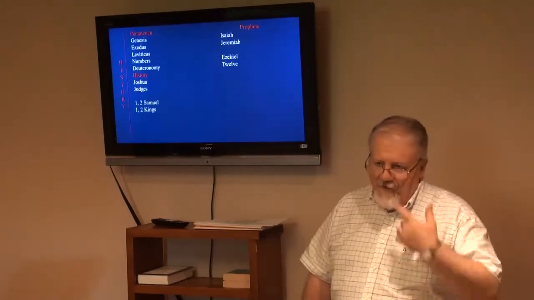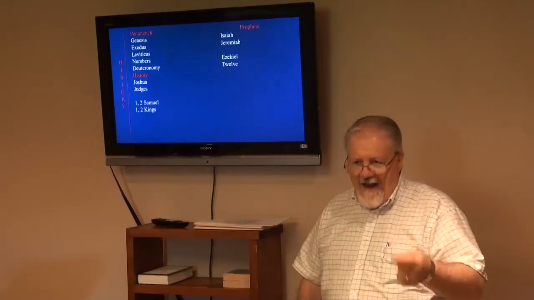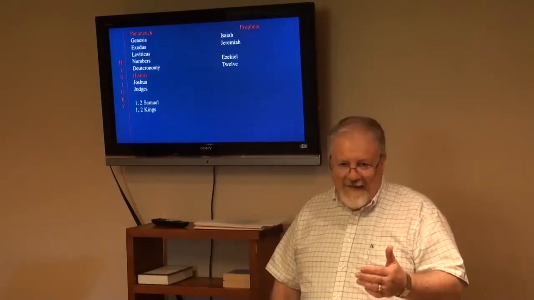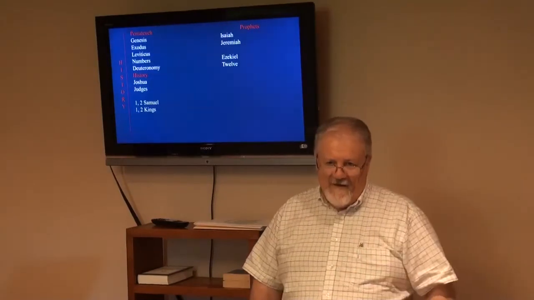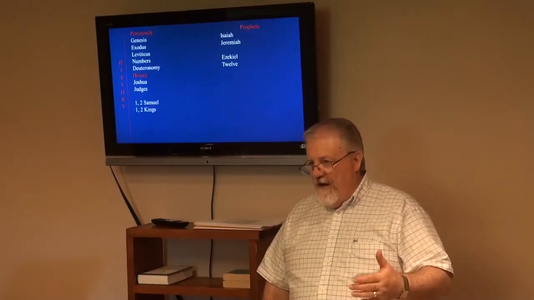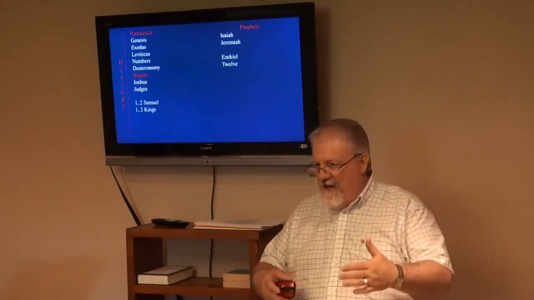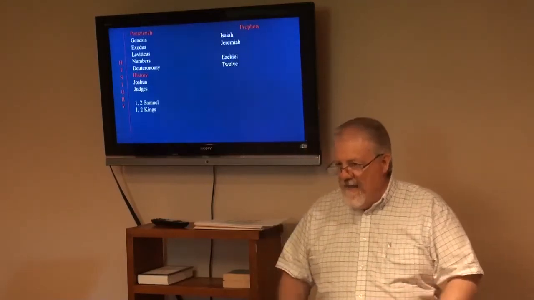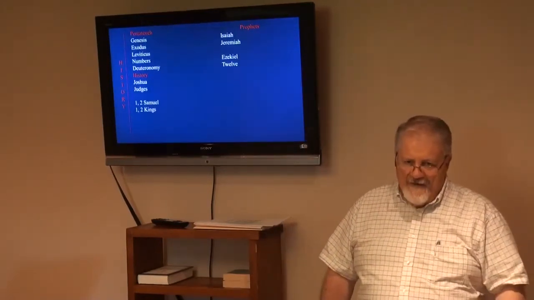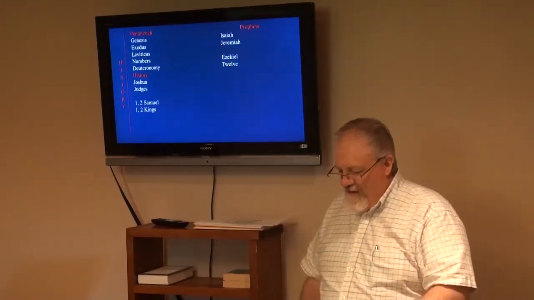Well, look, if you look at Ruth chapter 1, verse 1, it begins by saying, in the days that the judges ruled. So we know that the events happened during the time of the judges. Well, is it the early part or the latter part? Well, we know from her story and from hints within the story, and even the genealogy of David at the end, that it is towards the latter part of the judges, and just before the birth of Samuel, who was also one of the judges.